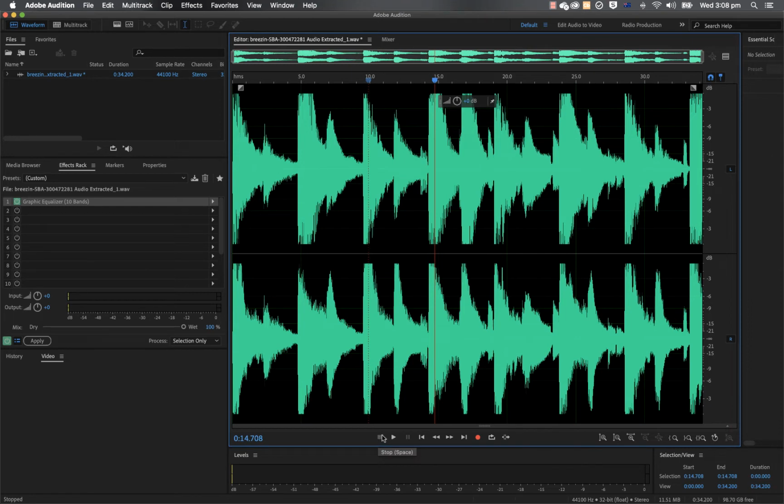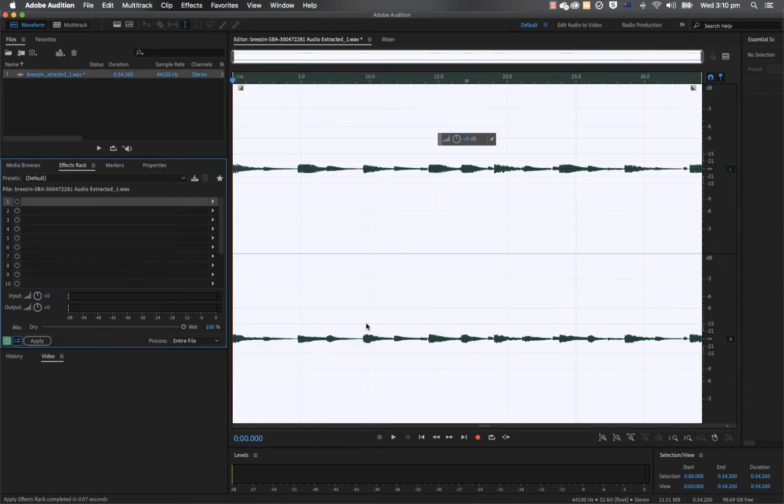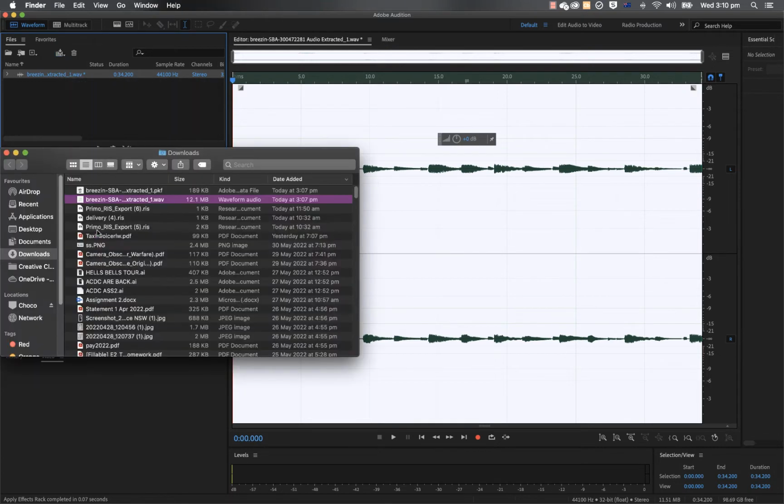So say for instance that's all I want to do, that's fine. And I'm done and I'm happy and I want to apply that. Once I've applied that, that's now part of this file, and you can see it's totally changed the qualities of the file. But what's important to note is that this is a different file to the one that we have started with. So if we look at where this file lives, you can see that it's just sitting there with the other one.